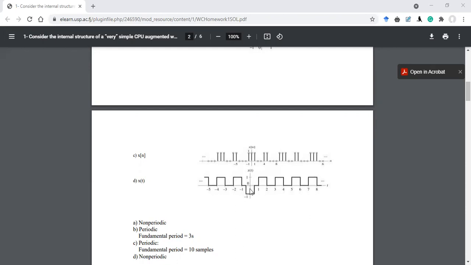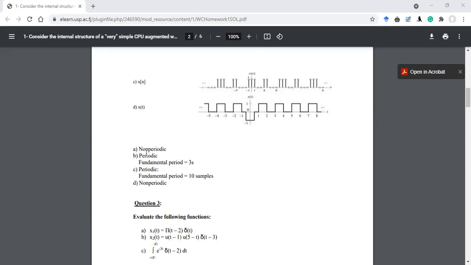If this was reflected upwards, if this particular part, rather than being down, had a value of 1, it would have been periodic, isn't it? But at the moment it is reflected down, it has a negative 1 value and it does not repeat anywhere else, right? So that means this is a non-periodic signal, right?